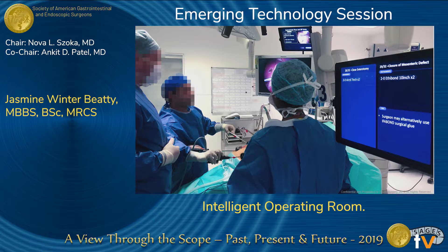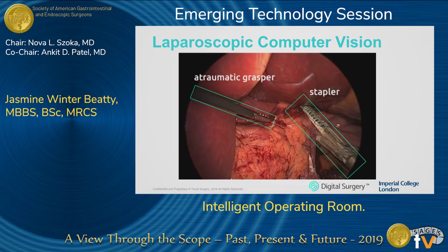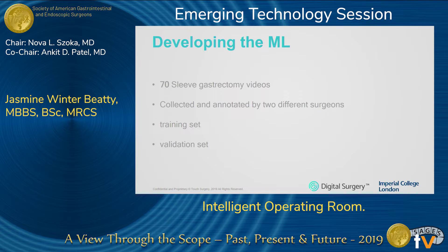In order to create a truly intelligent operating room, we wanted to cut out human interaction and have the computer know exactly what is at its core — the operation itself. So we needed to create an interface between the operation and the computer, and to do that we developed a laparoscopic computer vision system. This is based on a machine learning algorithm that has been fed many surgical videos and can now recognize exactly what phase is being performed. The first algorithm was developed for sleeve gastrectomies.